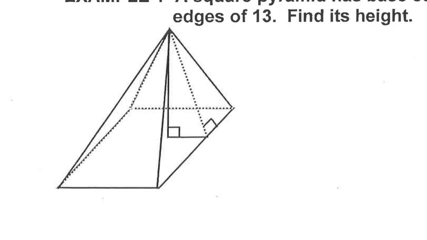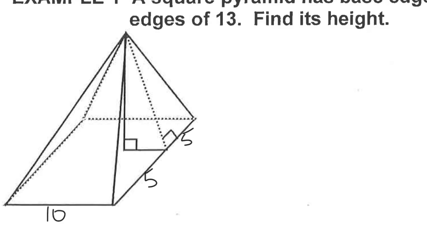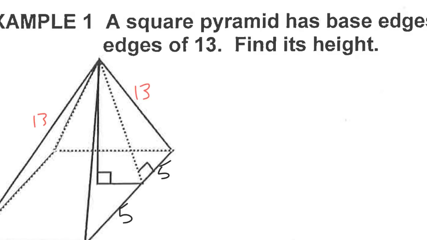I know each base is 10, which is nice because that means this side over here on the right, each of those little pieces is 5. Might help us out in a minute. I also know that the lateral edges are 13, so that's not the slant height. This is like where the sides, the walls are meeting each other, so we didn't have one quite like that. What we're going to have to do is find the height. So this line right here is what we're looking for. But we're going to have to find a few things to actually make that work.